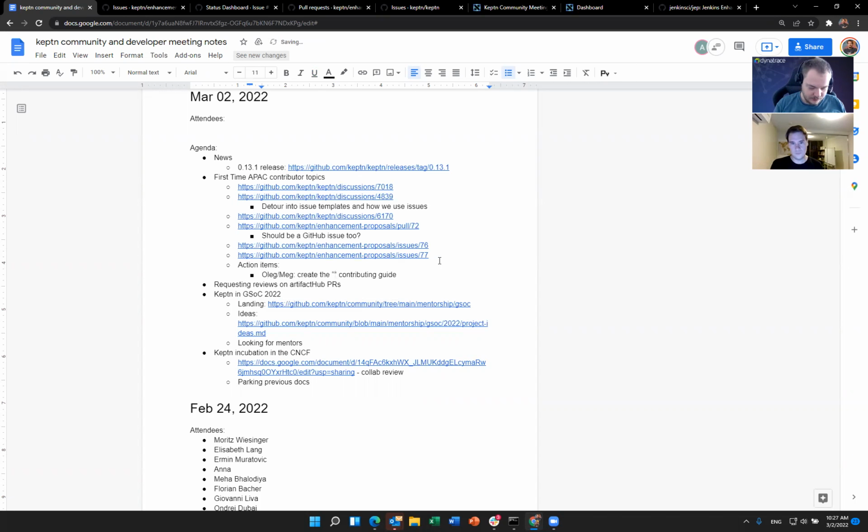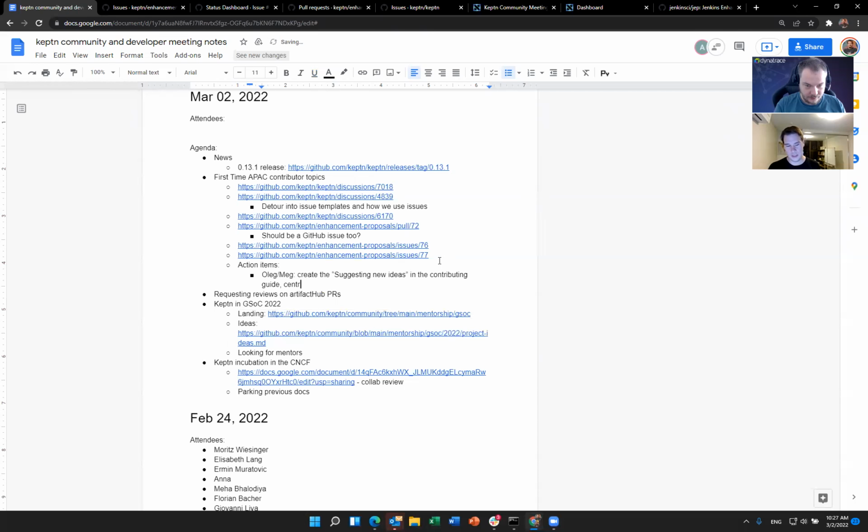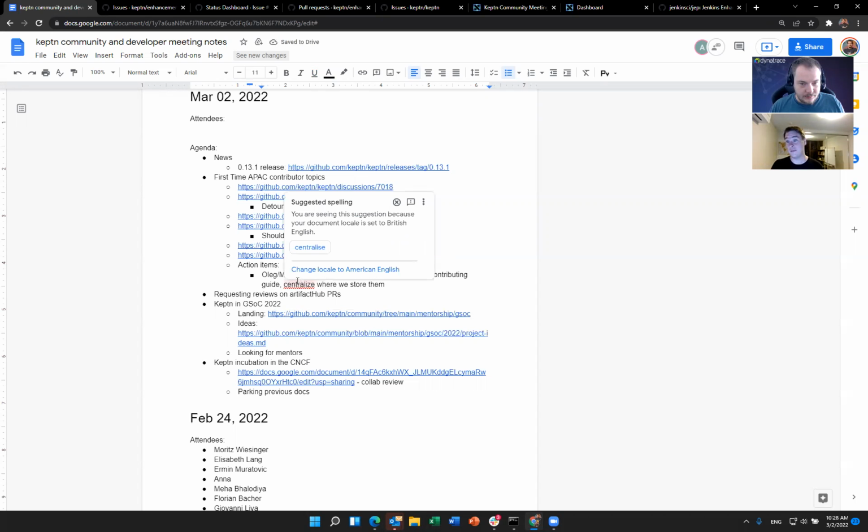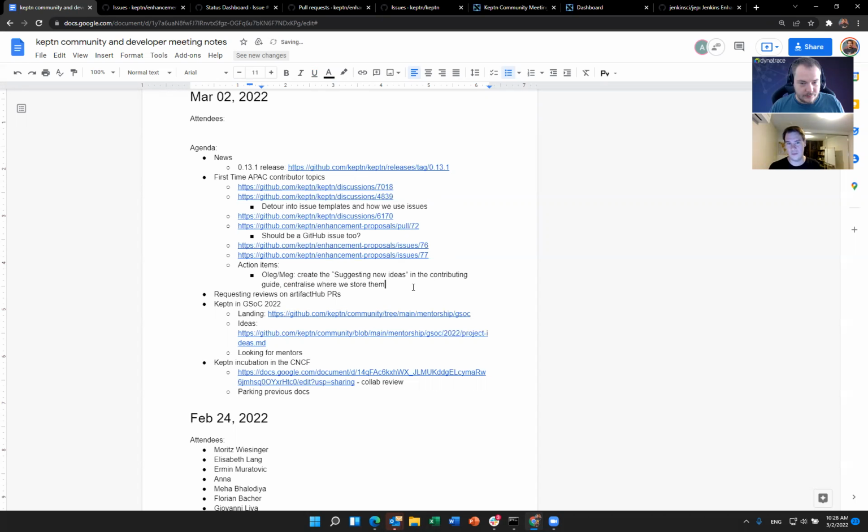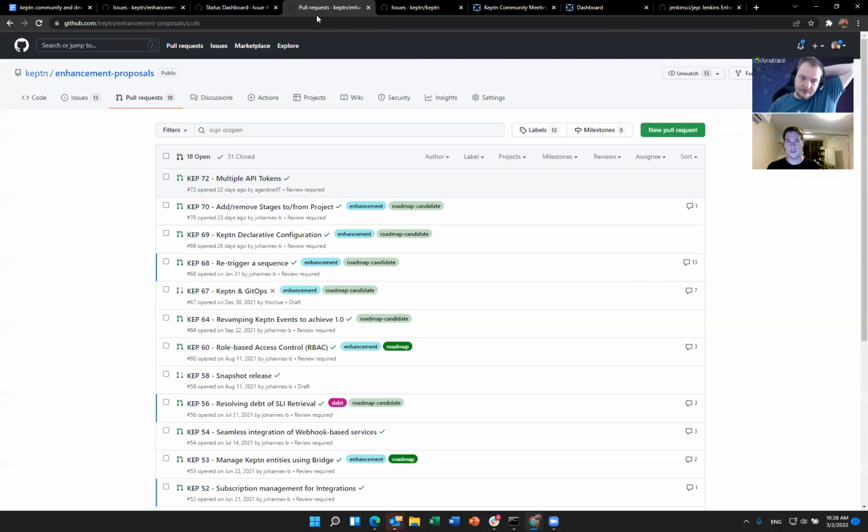In the main repo we have issues, we have discussions, and then in the Keptn Enhancement Proposals you can raise a PR, and you can also raise an issue. So there are 4 different places, and then Slack, of course, but just on Git alone we've got 4 different places where somebody could log in and suggest an idea.